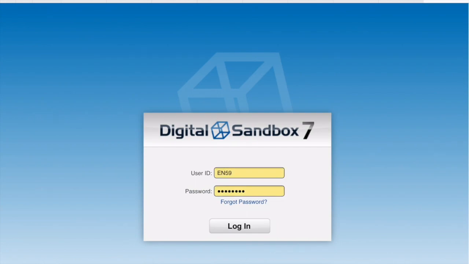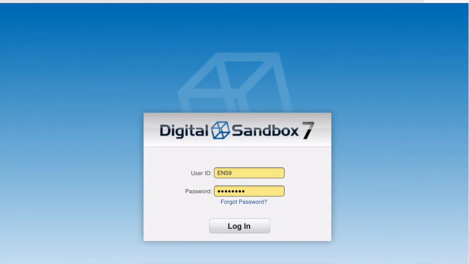When that comes up, it's got a company user ID and password already filled out in it. Now, this is a read-only login so that you can get information out quickly without having to enter your personal user ID and password. So you can't use this for creating updates or new assessments or assets. This is just for getting information out of the system. If you need to make a change, you can wipe this out and enter your user ID and password.